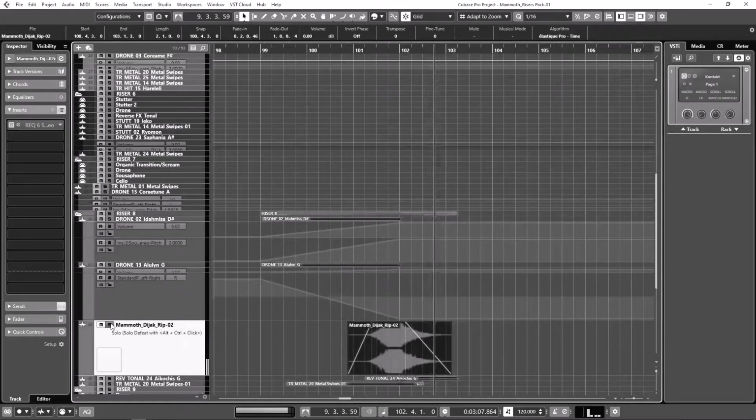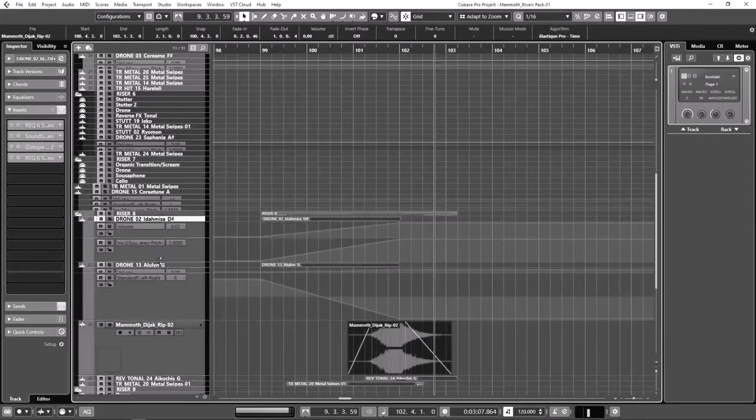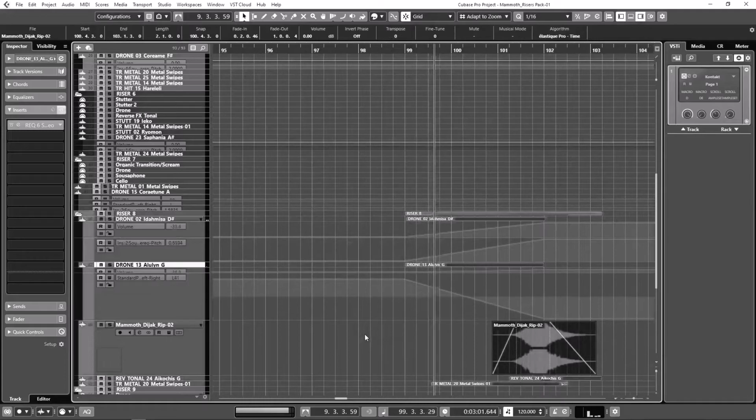It really sounds like a type of rip. That's why I called it that. So that's just bringing in the intensity more as this riser goes along. At the end, you want something to really pop and bring in the intensity on the last end. So these are the sounds we have so far.